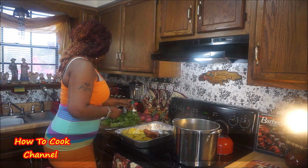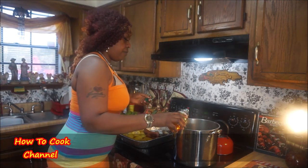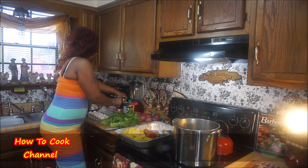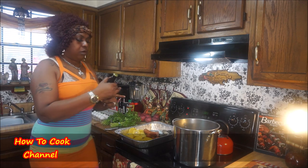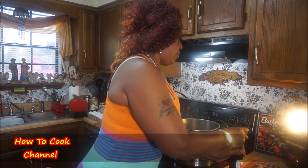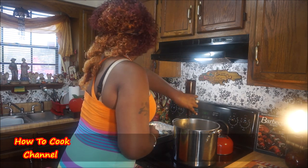I just use a pinch of salt to that as well, because you want the seafood to have flavor. And the girl is always cooking with her vinegar. So I did add some apple cider vinegar into that water. And then I went in for my Malta. I substituted the Malta, instead of using the Heineken that I always put into my seafood boils. I used Malta in it, and the thing turned up. Nice. So all you need is just a bottle, that's it.